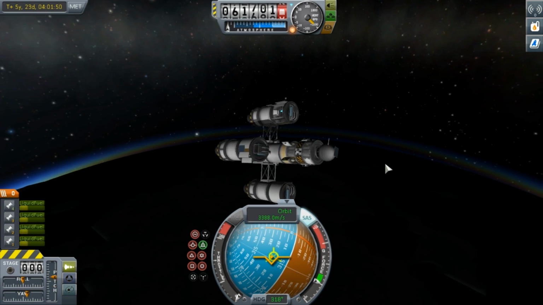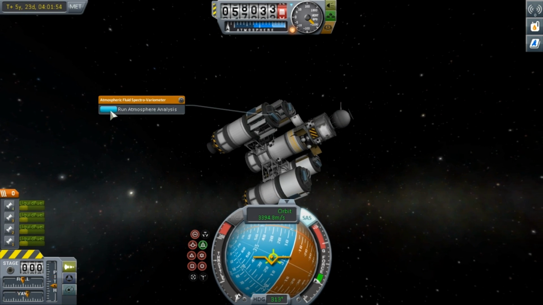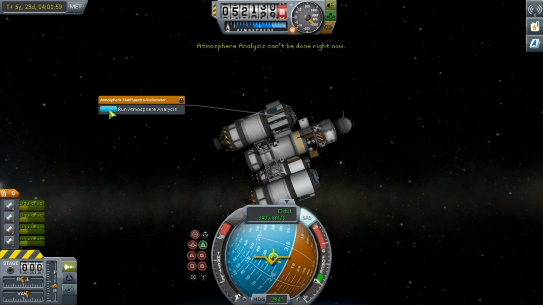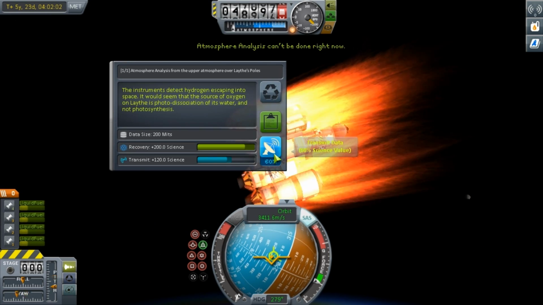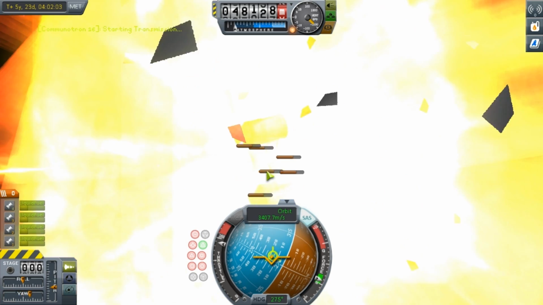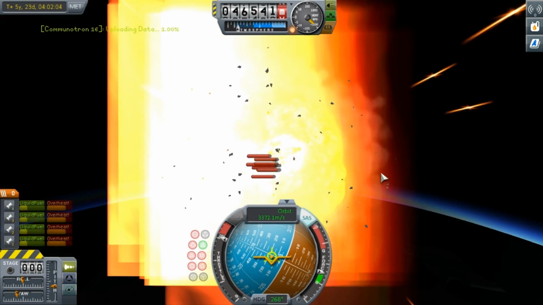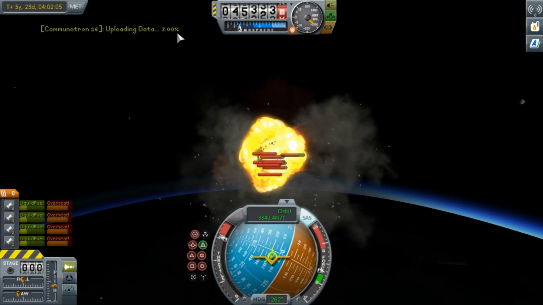I'd like to say 30,000 meters, but I could be wrong. I'm just going to have to keep hitting this until it shows up. Maybe it's 50,000. Oh, yep. Transmit. Starting transmission. It just says starting transmission. I'm burning my engines. Is it doing any good? Probably not. I uploaded 2% of my data.